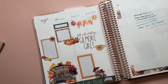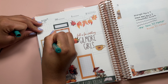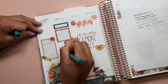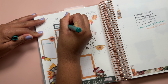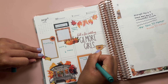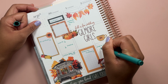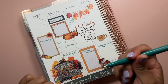But I just went ahead and decided to use the Erin Condren marker as a header font or a header color. So I'm going to throw around a little bit of green, a little bit of teal, as I categorize some things in my planner. And then I'm going to go in with the black pen, because I couldn't decide if I wanted to do black or green. And I was like, well, I kind of just want to do both. So I'm just going to make some little headers, and then go ahead and write.